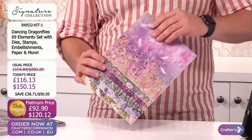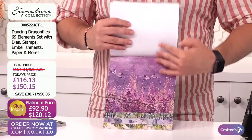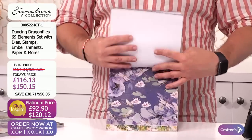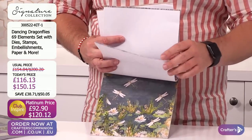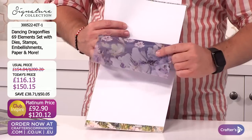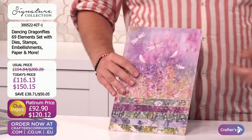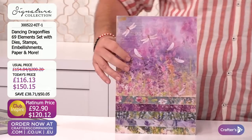We then have your vellums too. So absolutely gorgeous selection. I love what you said about the vellums as well, putting different things behind them, Corinne. You get different effects, totally different effects. So those have got white behind them to give you quite a strong colour. If you take the white away, you can see it really does look quite different. Really cool. If you put gold behind, it looks completely different again. Okay, excellent. Give that a go.